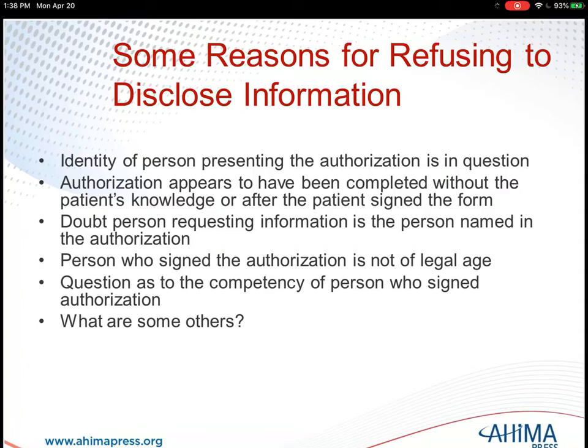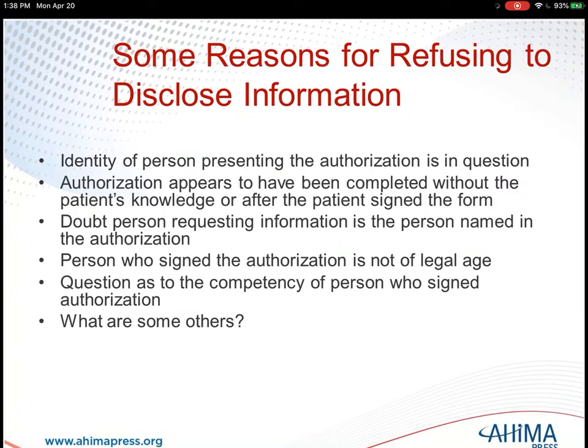All right, and the last one, if there's a question about whether the patient signed the authorization under duress. So let's say that my husband is beating me and he forces me to go to the hospital and he's with me, so we're both standing there at the HIM desk, and it's quite clear that I was forced to sign that form, even though I didn't want to. Maybe I'm just so scared of him that I signed it. Then they may question that. They can see that.